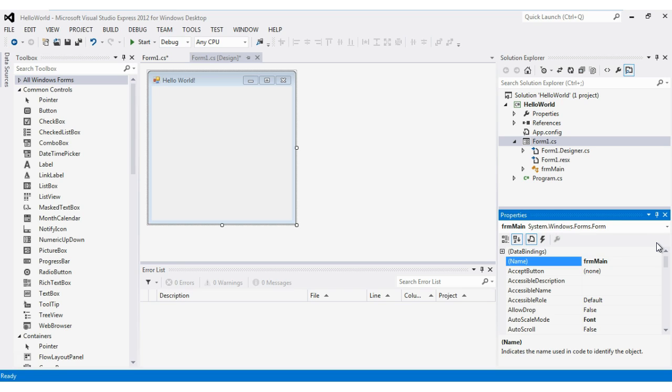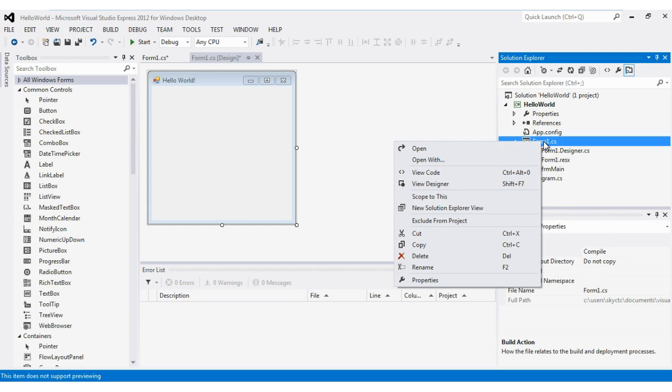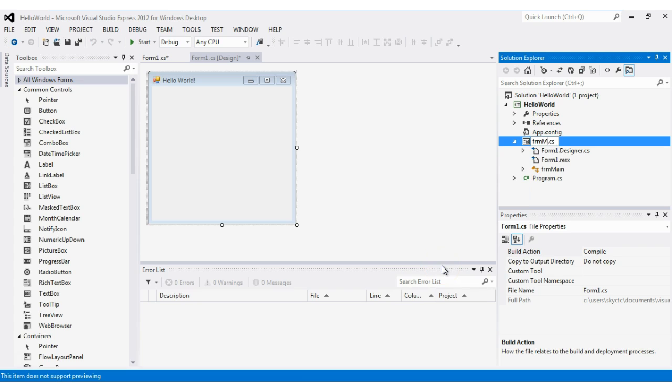And what that does is that actually makes this particular form called FRM main. I can reference it by this. Remember, every object that we have, we can identify and we can manipulate. All right, my actual form I also want to rename, so I'm going to right-click on it and rename it. Once again, it's FRM main. And now that just renamed FRM main, and notice these form 1s also changed here.